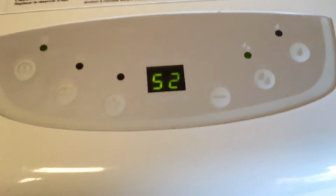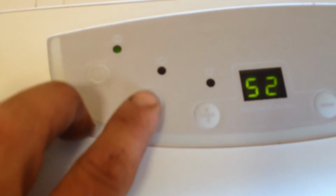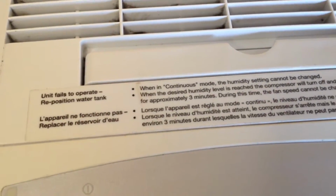These indicators here are fan speed, so we have low fan speed and high fan speed. I don't know if you can detect that increase in speed. As well, if you want to have this unit operate continuously without consideration of humidity, you depress that button, and that's what it'll do. And the directions are there, and they'll elaborate on that.